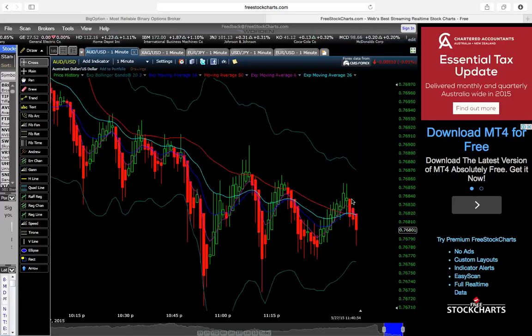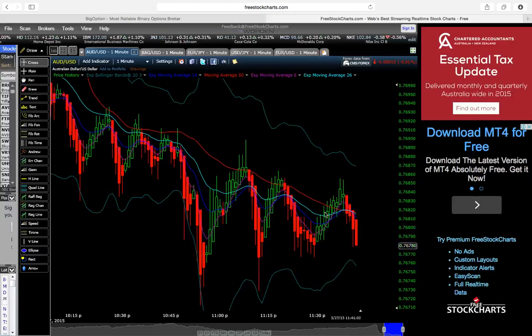Again, what I would have done is I would have seen this happen. I look for nice long candles. Gives me some idea of a direction. The other thing is I look at all these previous candles. I want this nice pattern. If you don't see this nice pattern, especially with Heikin-Ashi candles, I want to see the majority of this being in green, the majority of this being in red.